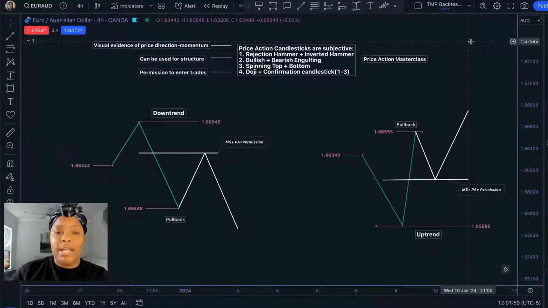So price action candlesticks, what are they? First things first, you guys, price action is just a visual representation of where your exchange rates are or where they were, or basically where price was and where it could go. So we need a visual aid. Like remember when we were in school, they had the line charts, the bar charts. But whenever we would read those charts, there were sentences that went behind what the bar chart or the slope chart or the line chart represented, right? That's what we do here in the currency market.